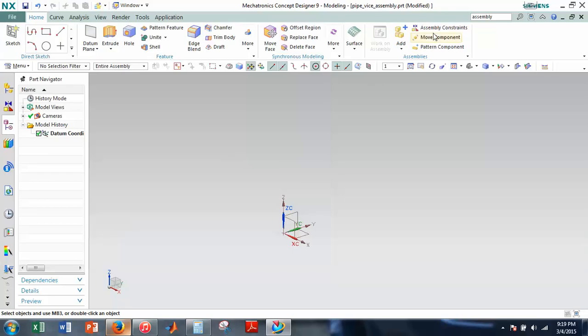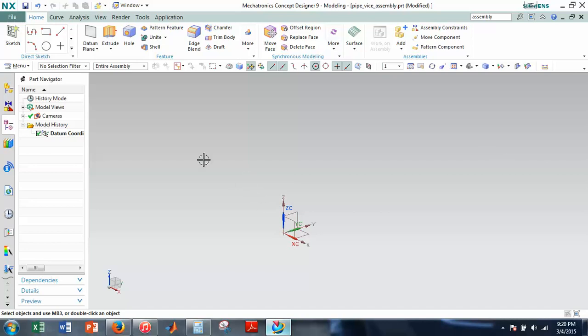If I select this, I get these additional buttons, and with these buttons I can import all of those parts that I had originally drafted up or made, and bring them into this file. If you're in the lab, there should be a button in this corner that says Start, and once you hit Start, you'll click something like Assemblies, and you will get these buttons, whether they be at the bottom or at the top. The main two buttons that you'll be using for this assignment are this Add button here, and the Assembly Constraints, and that's essentially it.